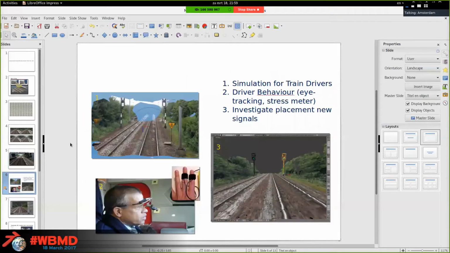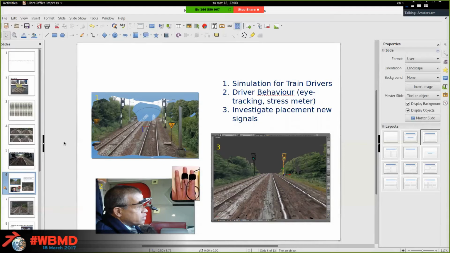With that, we envisaged to have simulation for train drivers. You can put them in a simulator, and you can monitor driver behavior, where you look at their eye tracking, and you can have a stress meter to see if they have a tedious job or if it's really easy.